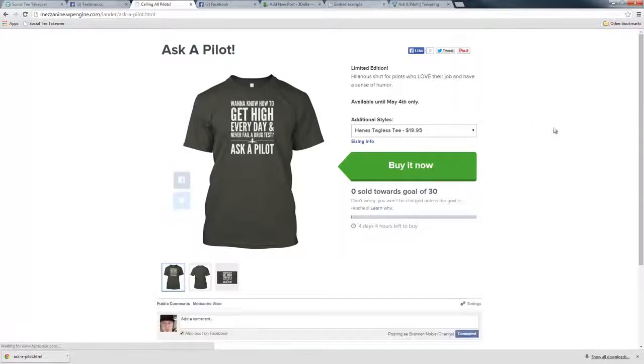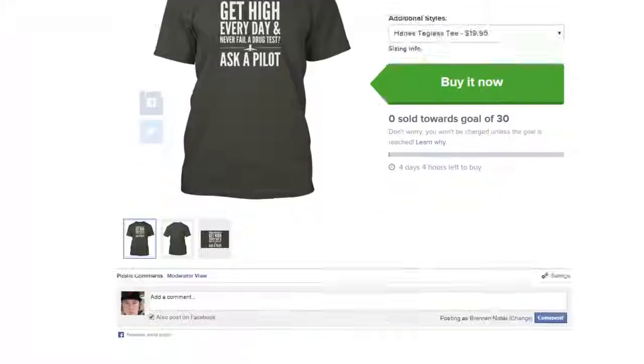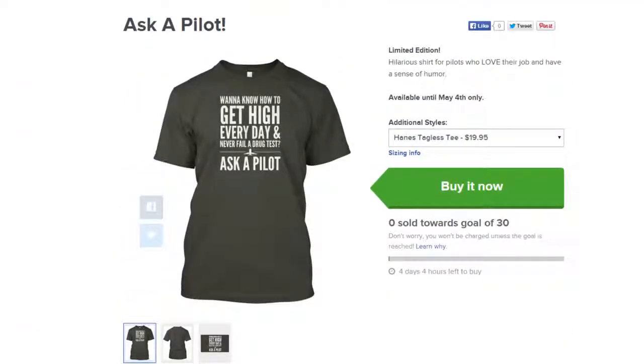And boom, there it is. This is the HTML version. It all works exactly the same, as you can see. So everything is automated. It's right here. It's ready to go. Very easy. It takes a few seconds. It doesn't matter if you're putting it on Facebook, if you're putting it on your WordPress site, or you're putting it on a flat HTML site. It only takes a few moments.